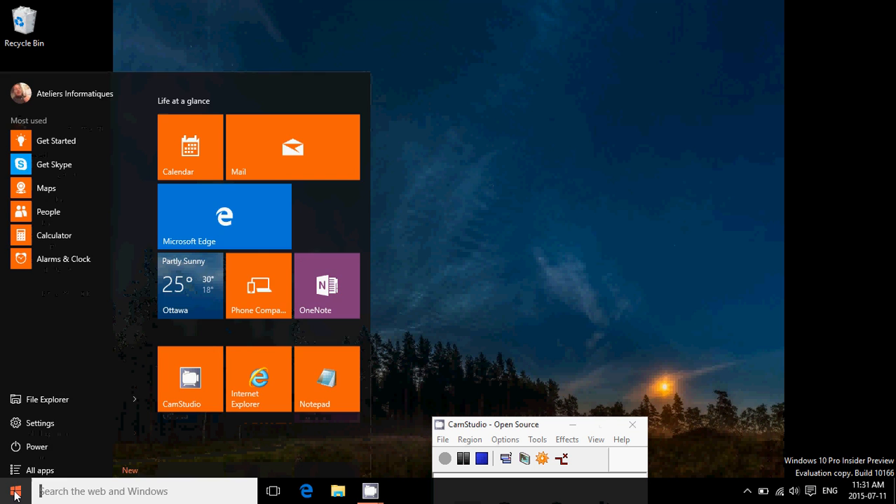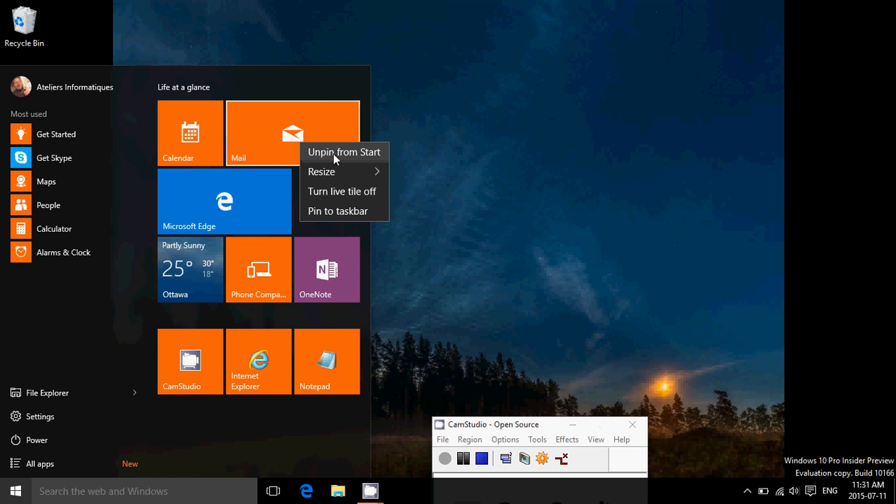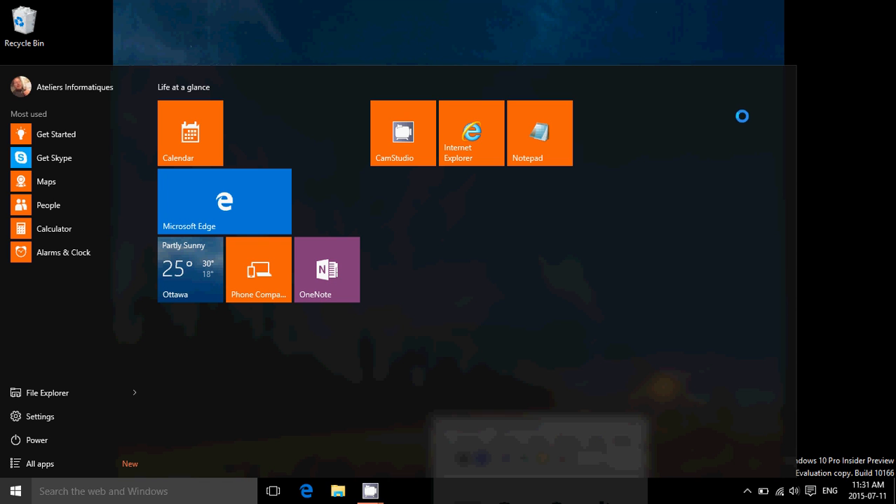You can still customize your start menu — a lot of people ask about this. If you don't like the tiles, right-click on any tile you don't want and select 'Unpin from Start' to customize your start menu experience. You can also resize the start menu, though it now works in steps rather than being fully flexible like in earlier versions. You can make it bigger, but it goes in specific increments. And you can't go full screen from there — you have to change the settings for full screen, since a lot of people confused full-screen start with tablet mode.